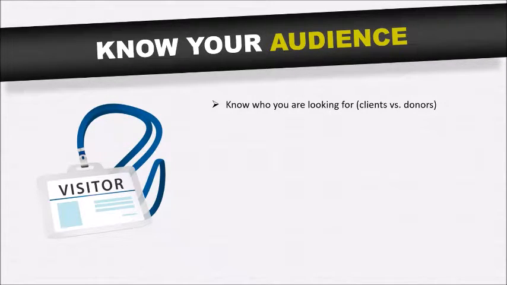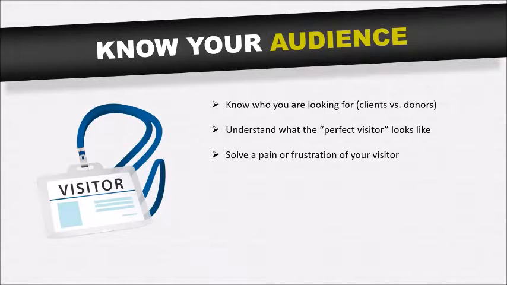If you want to attract donors, you have to give them something that speaks to them. Understand, of course, what the perfect visitor looks like. What actions do they take on your website? Where do they go? What pages do they visit? What articles do they need or do they read? Construct in your mind what a perfect visitor looks like and how they act. Solve a pain or frustration of your visitor. When you show your visitors how you relieve their pain, they'll automatically emotionally connect with you on a deep level.